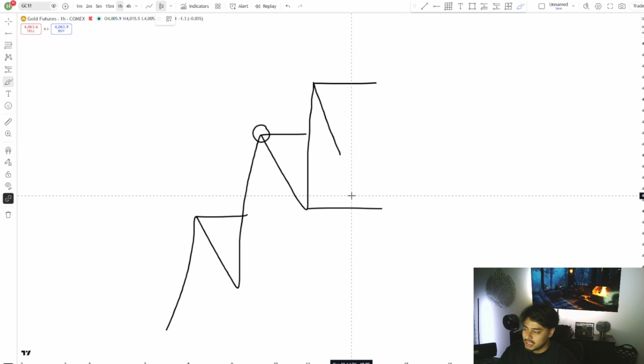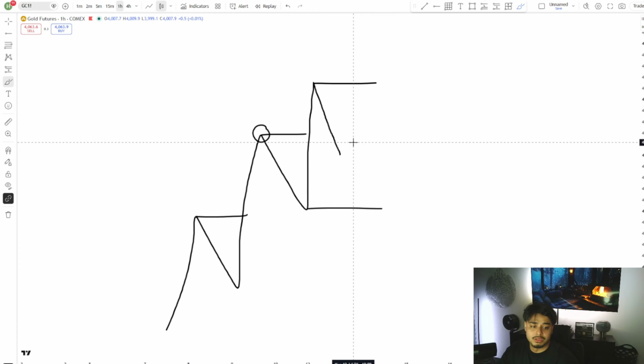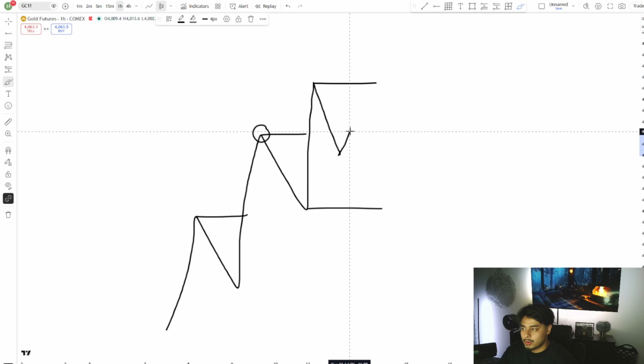Many traders, they're impatient. They have no discipline. They end up taking a trade because they see this little move going down. I'm going to take a trade going down right over here when there is no confirmation. And what ends up happening is they get stopped out. Okay? Now, boom, stopped out.